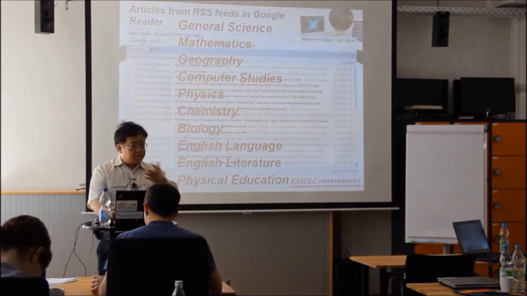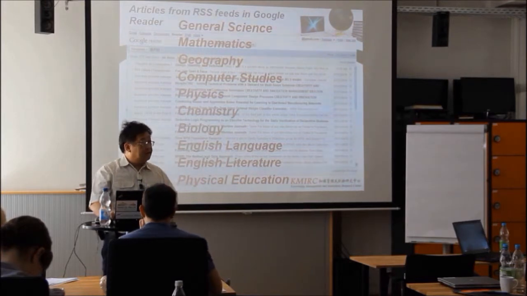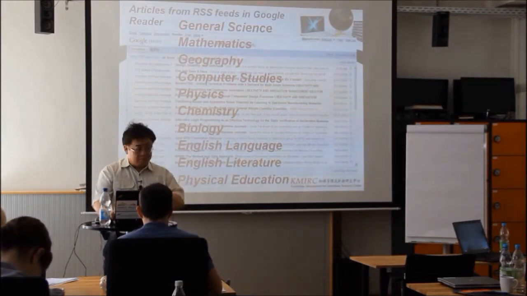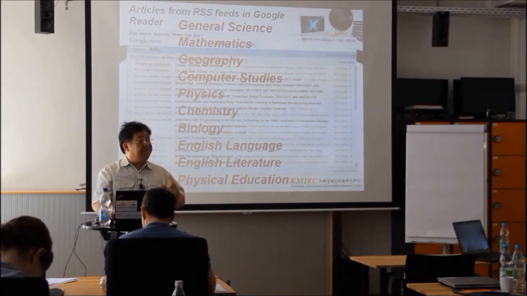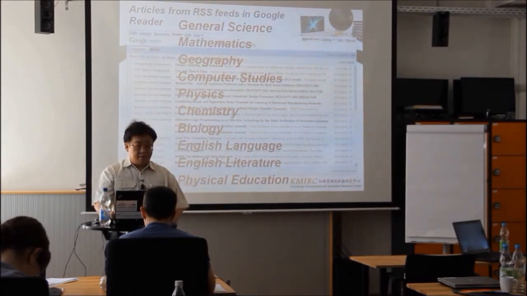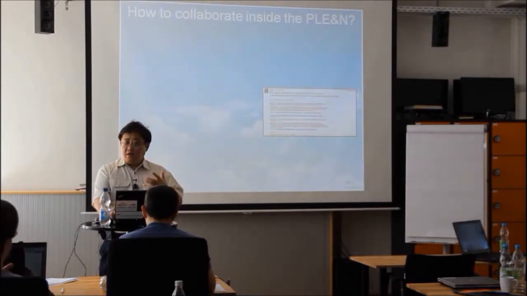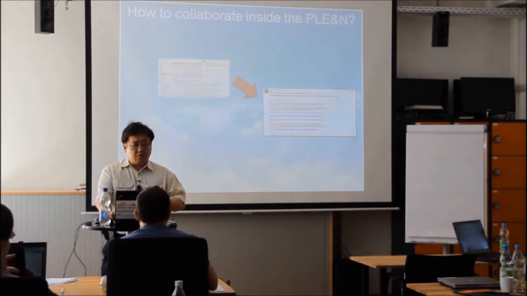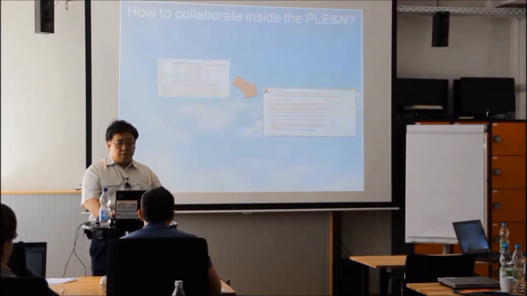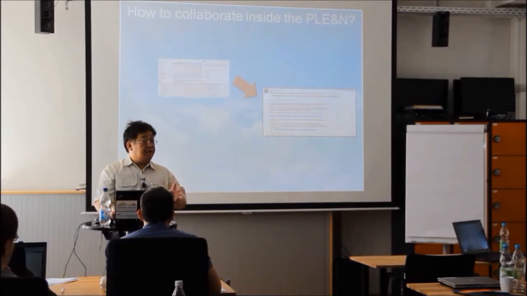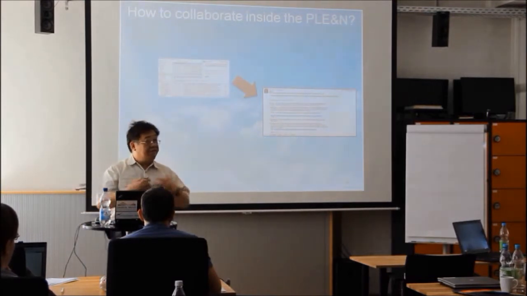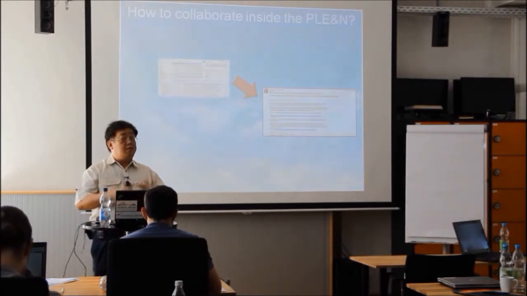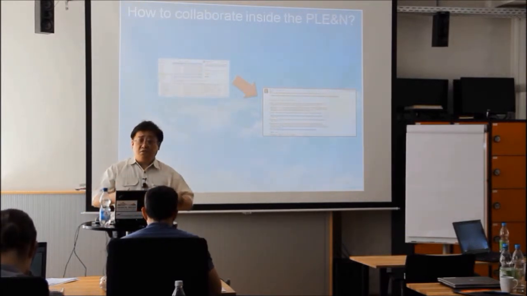So if you are to set up the PLE, you also have to curate a set of feeds. I've used this for general subjects, but obviously in your area of expertise, you will have to look for far more specific and quality feeds to start with. So the way it works is like this. A lot of information comes into the PLE, which is, as I said, a semi-automatic bulletin board. The first source of information is the RSS. Depending on the feeds that you have picked, the RSS may come in with 50, 100, 200 articles.